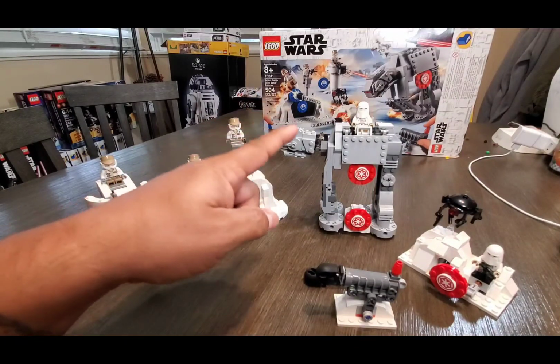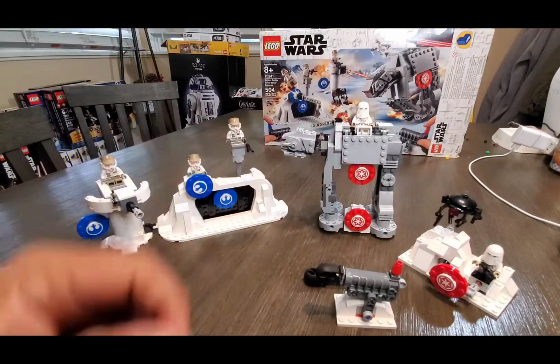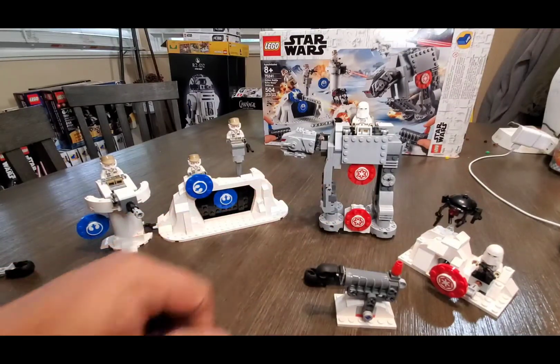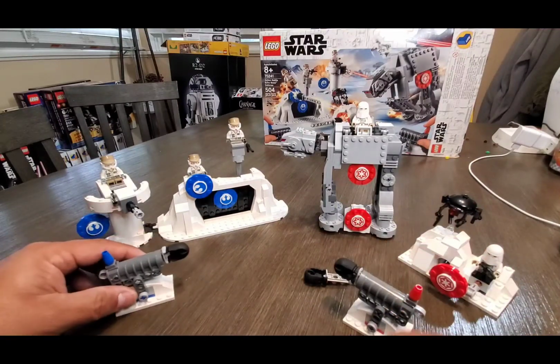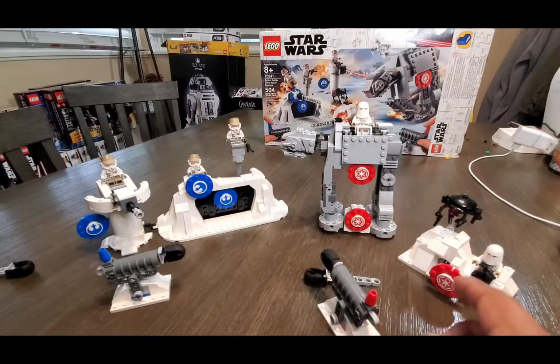And then, of course, on this side, you have the AT-AT. You got the top one over here that's going to shoot off the little snow trooper there, throw him overboard. And of course, you got that little block over there that's supposed to kick over and knock over the AT-AT. But these both come with the cannons, as I said, and they both come in their respective colors and stuff. And of course, you got the little probe droid over there with the little snow trooper on the side there as well. So I'm going to go over just a few of the details on each one of them and show you the playability on it, and then we'll get into some real action.